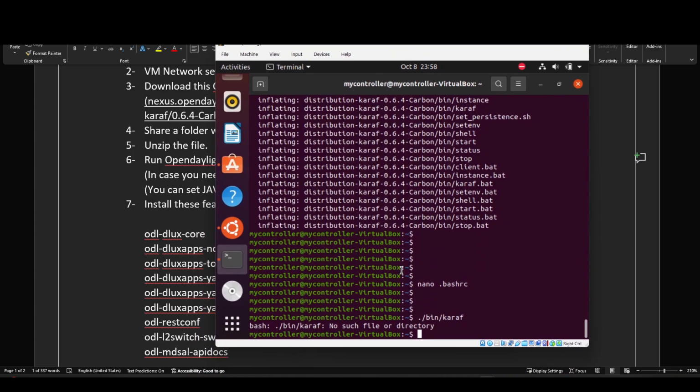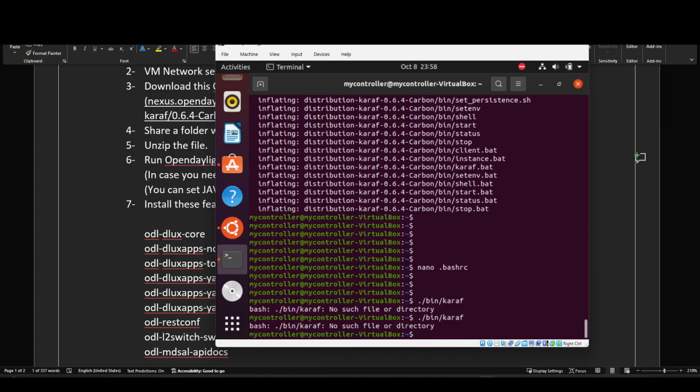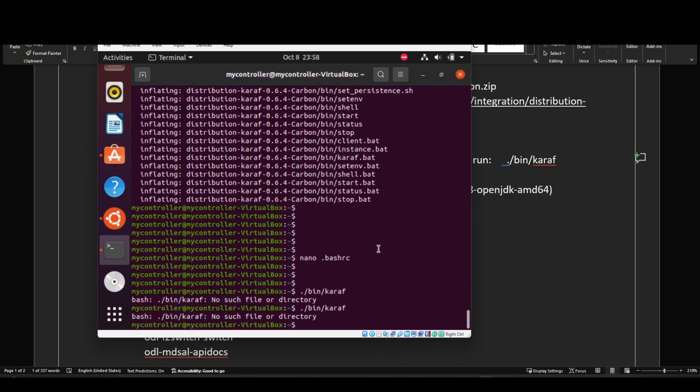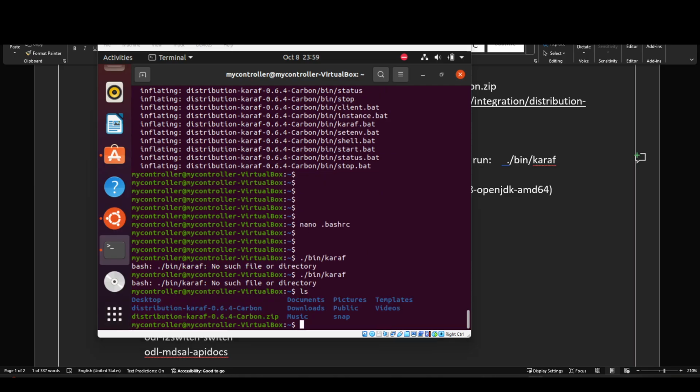I guess I did the unzip file here on this folder correctly. So karaf, let me check. Maybe I need to check the installation file. Let me check and come back to you to see what is the issue. Alright, so I guess the issue is that I should.